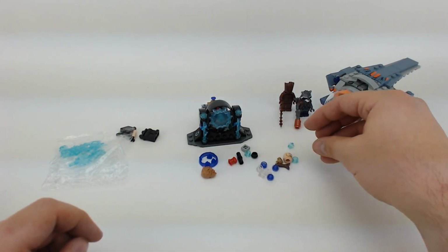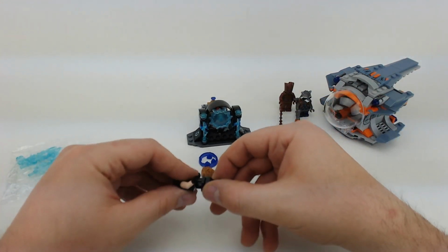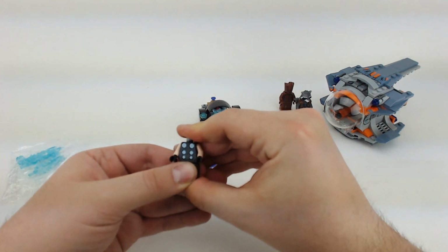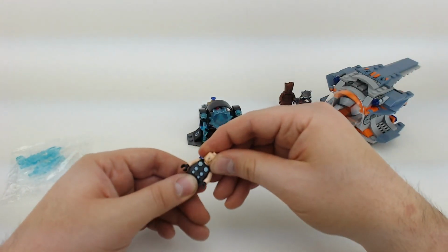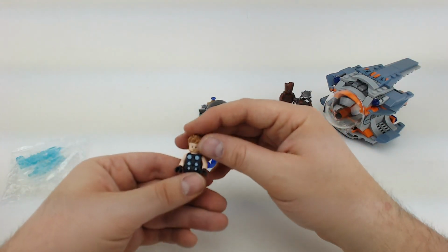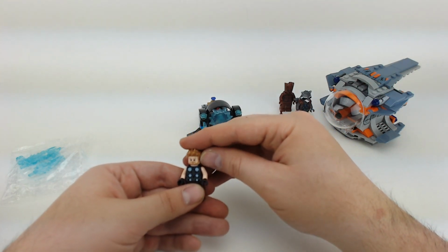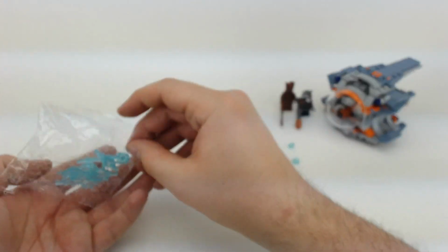All right. So I think we're getting down to it here. We've got a lot of extra pieces, but we also have to build our Thor minifigure. So let me build this guy. This one's a much more simplified Thor. I think this one's very, very simple. No extra detail printing, no cape, no anything. So this one's a very simple Thor minifigure compared to some of the other ones we've gotten. But I like the short hair. Certainly there are some things that they could maybe improve upon, but I like what they're doing overall.